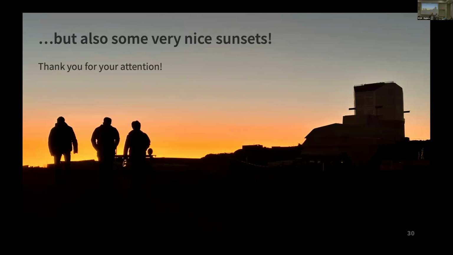There is a question. Thanks for a great talk. In both talks, we heard that you want to make sure that you don't break the mirror when you move the telescope too fast. So at some point you have to move the telescope very fast with the mirrors, right? How do you make sure that you are certain that you will not break the mirrors? What are the kind of things that you look at?